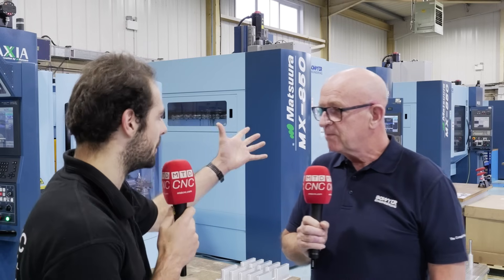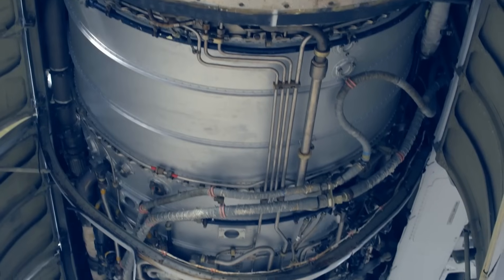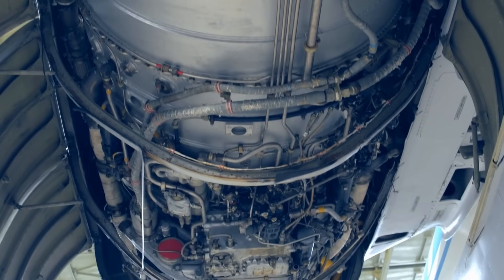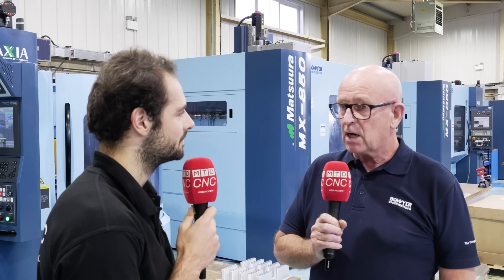We're making lots of different components from drawings, and also internally for the stuff we've designed ourselves. Historically, Bowyer's been known for work with some of the larger aerospace companies. We don't tend to manufacture airborne parts — we're doing a lot of work on inspection equipment for checking turbine engines, getting probes into intricate spots on an engine. We design manipulators to allow people to do that inspection work, and then we commission that equipment and it's shipped all over the world so that people can do the checks on the engines.